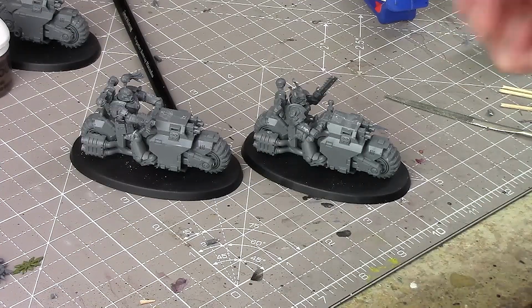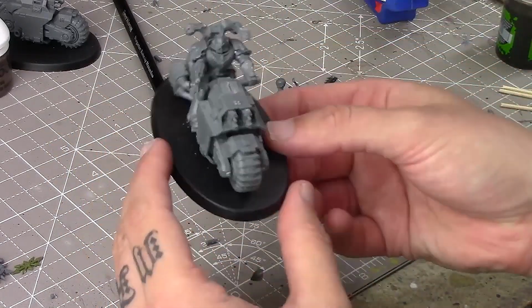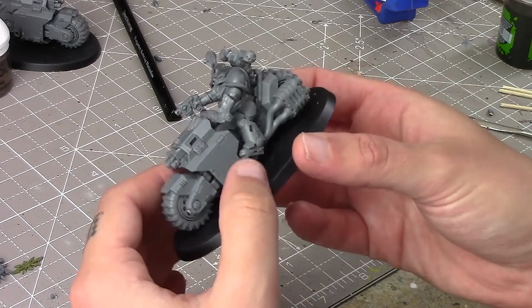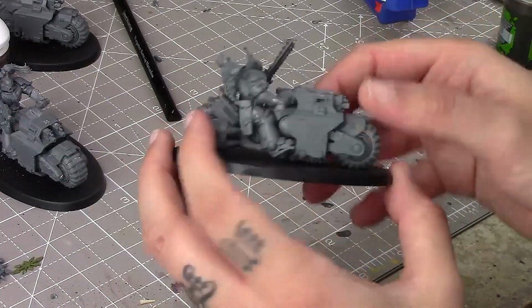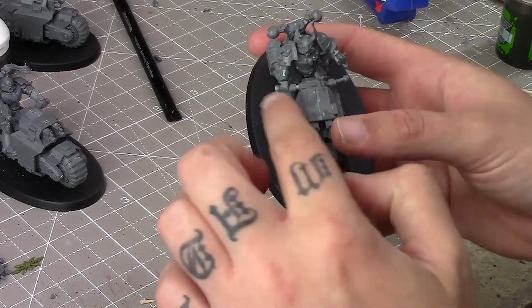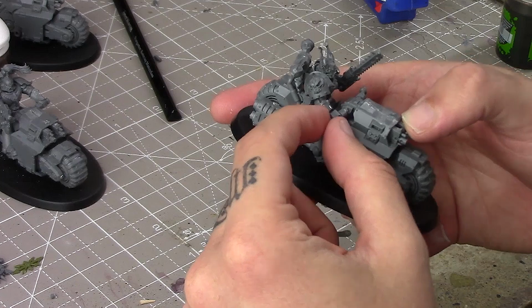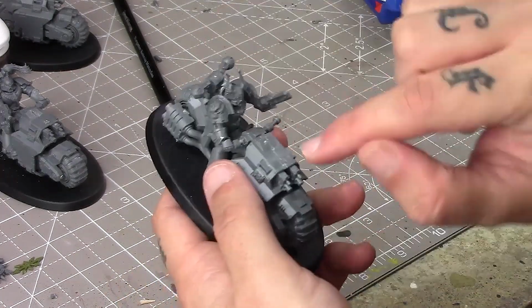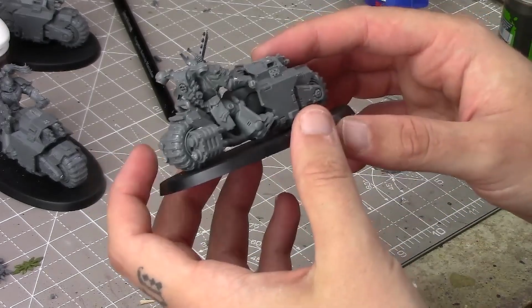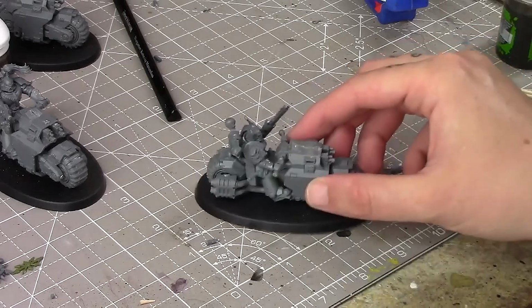Alrighty, so this is how these two are looking at the moment. I will do a third one before the video is over, but I'll just work on these two for now. I will put the chainsaw on there. If you have handlebars, actually just only have the handle, which is quite nice for your basically reaches. That seems to have moved slightly as it dried, but there's a tiny little gap I can fill. But apart from that, it fits pretty good. So, onto the bike.